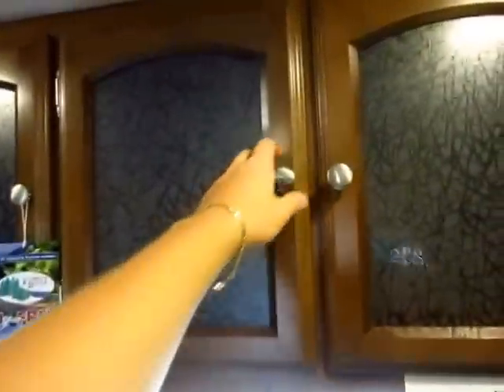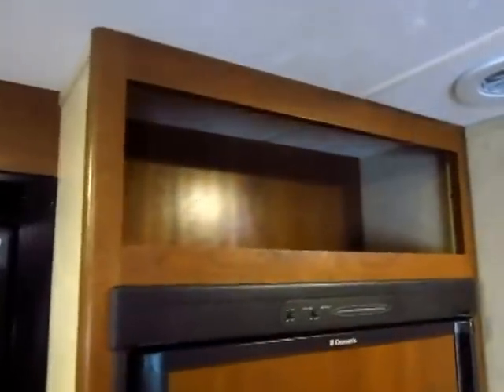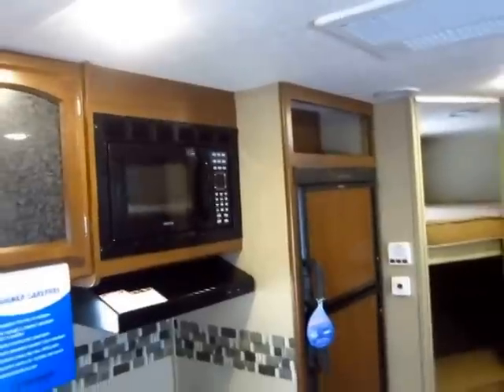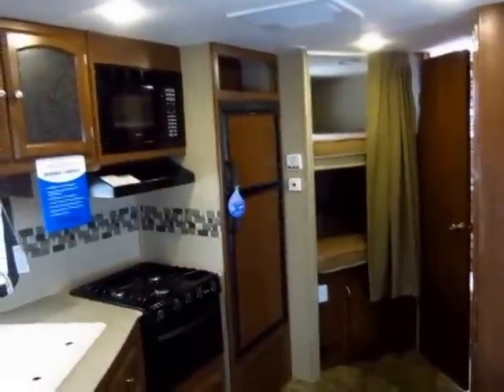The overhead cabinets in these are exceptionally large — that's one area where this beats the pants off most lightweights in terms of size and depth of storage. It goes clear up to the second hole, that's how big and deep these are. There are even extra pockets above the refrigerator because this coach is taller than most lightweights. Most lightweight trailers are only 78 inches tall; this one is 81 inches. While it adds a couple of pounds, it adds a lot of storage, a lot of space in the bunks, and especially headroom in the shower.